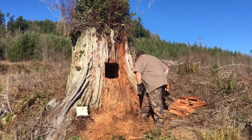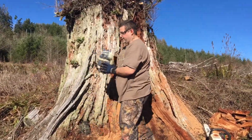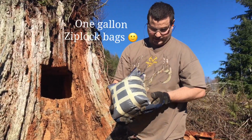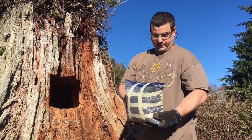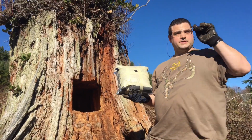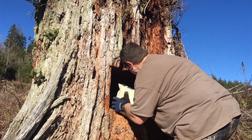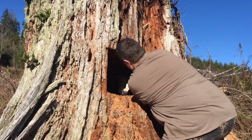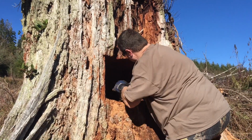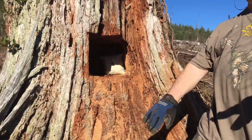And then we have 15 pounds. So 5 gallon Ziploc bags, 3 of them, 15 pounds of binary explosive. Got my fancy little target right there. We're gonna stand quite a ways back and stick it in here. Just like that, and let it go kaboom!